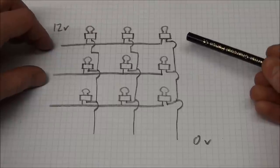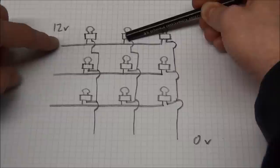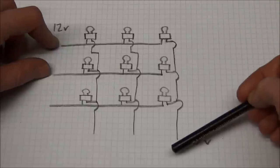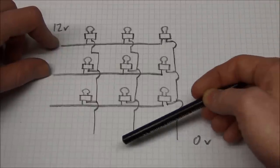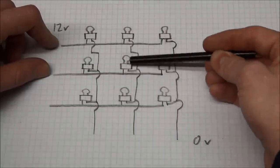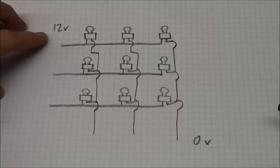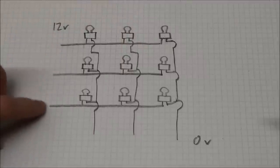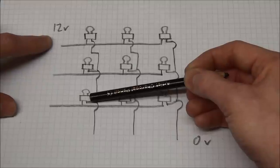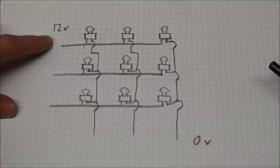And let's try to explain that. To turn on this lamp, you'll need to turn on this switch and this switch. And to turn on this lamp, you'll have to turn on this switch and this switch. But remember, we have also turned this one on, so current can flow through this one and through this one. And the same with these two. So basically, at one side, you can turn on as many switches as you want to light up more lamps at the same time. But you can only keep one on at a time at the other side.